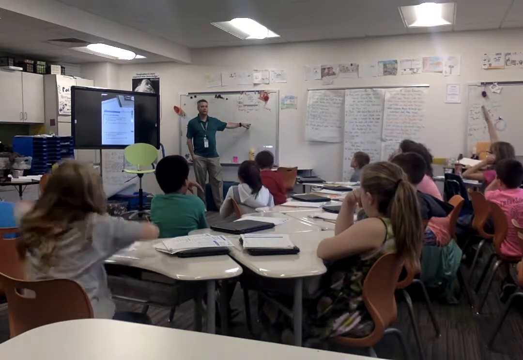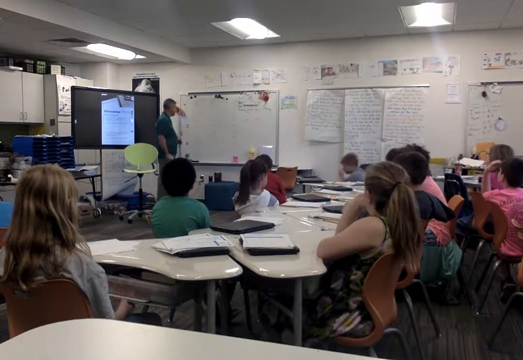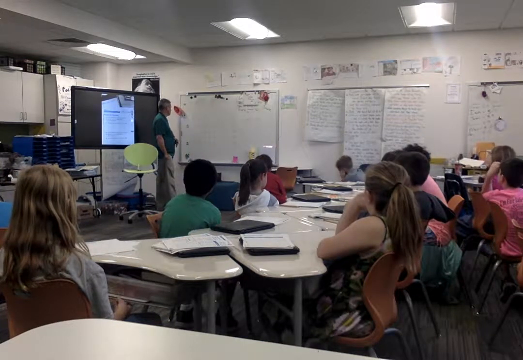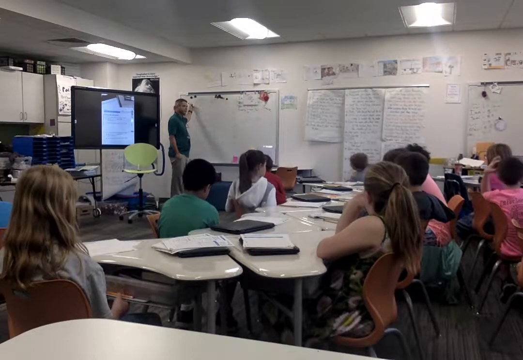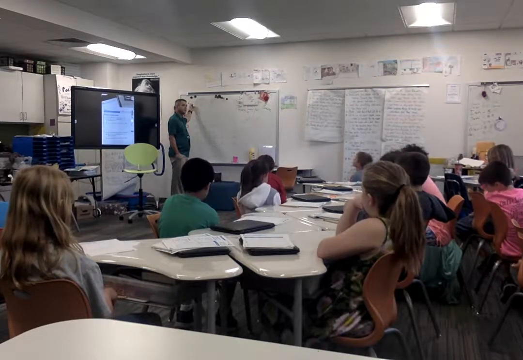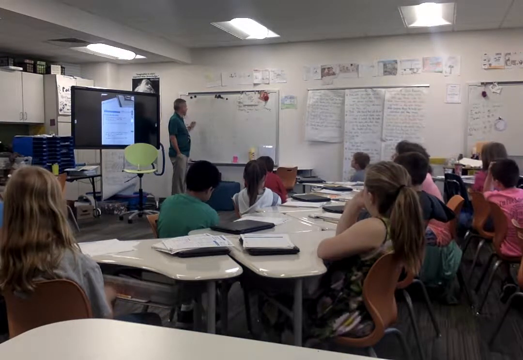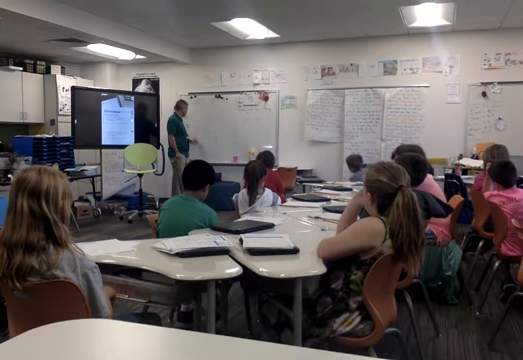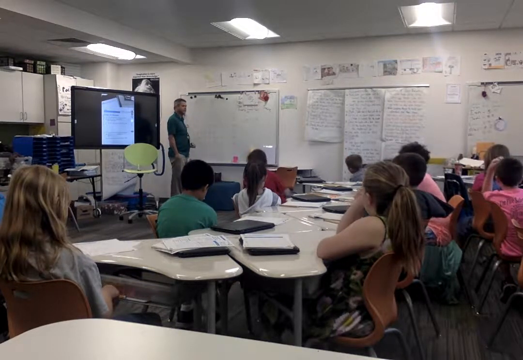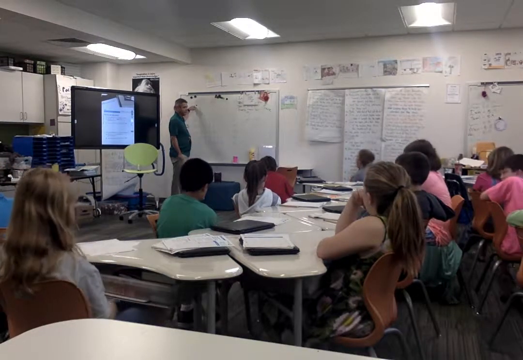Okay. Who's got a different way to do it? Michaela? Why 10 times 7? But we only have 4 pennies. We don't have 7 groups of pennies. Does that make sense? So this 4 is for the number of pennies. This 7 is for the group of pennies. Group of pennies, group of pennies. Does that make sense? So we don't have 7 groups of pennies. We have 4 pennies.